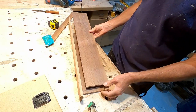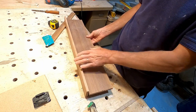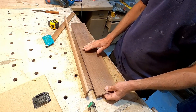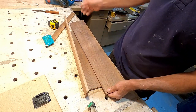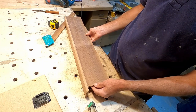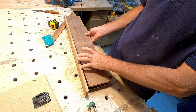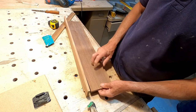And then that bit's going to become like a little tray that slides out so the phone can sit on there, and you've still got a little bit of space underneath. It's like a little desk tidy or something, so you've still got a sort of a use apart from a speaker. I've done it reasonably wide because phones are getting bigger now, and if anything, not smaller. But obviously it depends on the size of your phone.